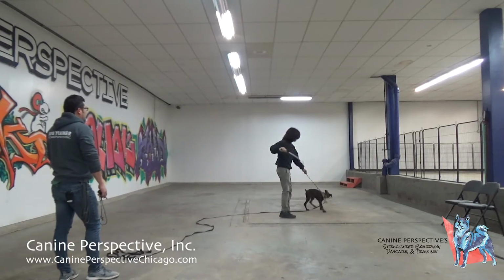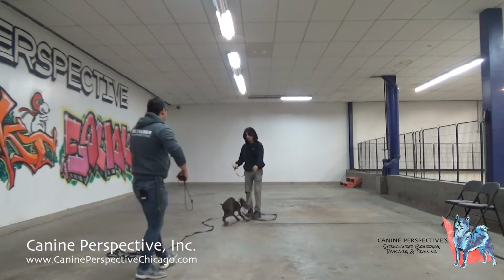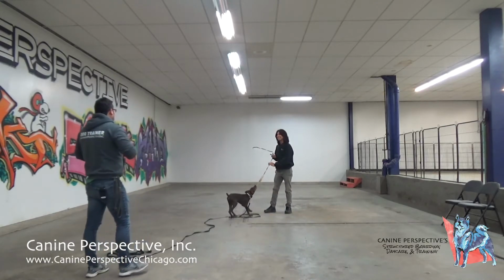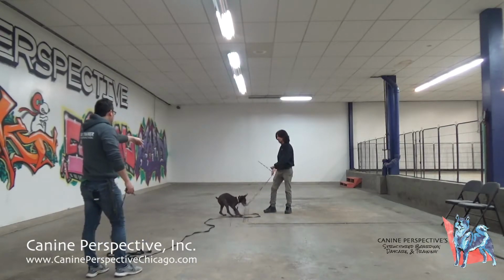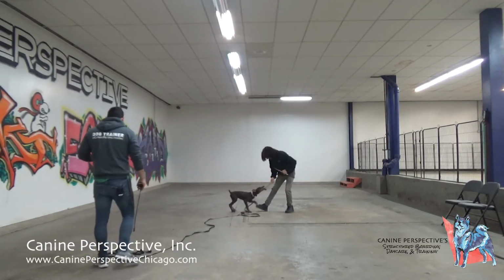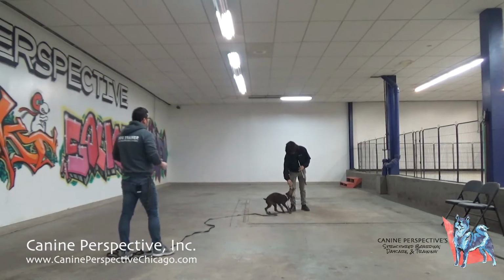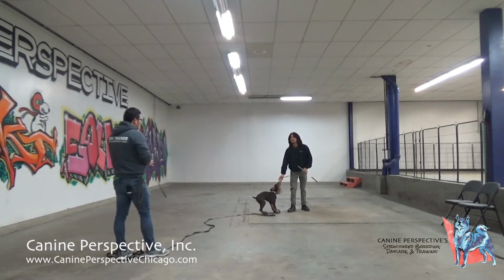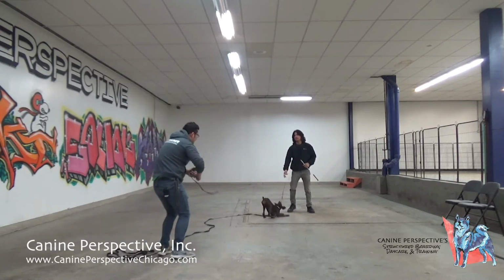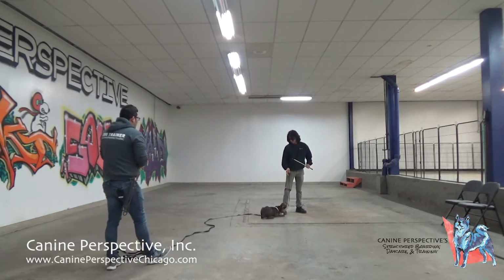Good. Now here, when you pull in, and then when you feel her tug back, you give in. Yeah. And then when you give in, like you hear me go like, right? Just to help build more drive for her. Because you want her to get, of course, excited about it and there to be engagement. And when you do the pulls, you're really going by her. It's like right there, you started kind of moving her around as opposed to feeling her and then giving in when she gives the tug back. Okay. So give some resistance here.